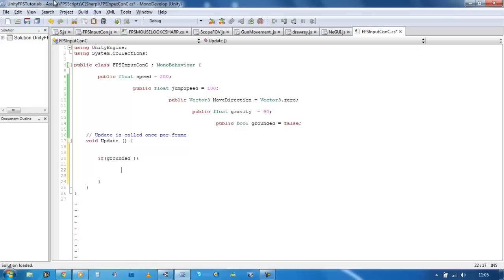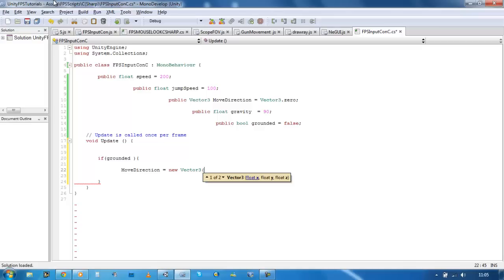So if we hit the floor, what direction do we want the player to move in? So move direction is going to be equal to a new Vector3, open bracket, and it's going to ask for your x-axis first.